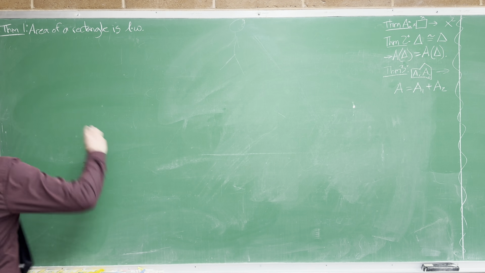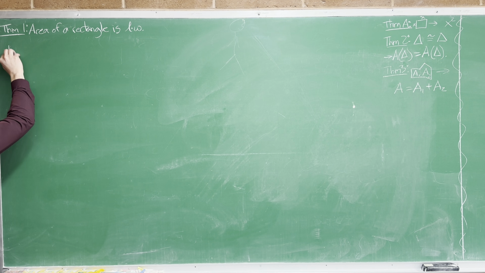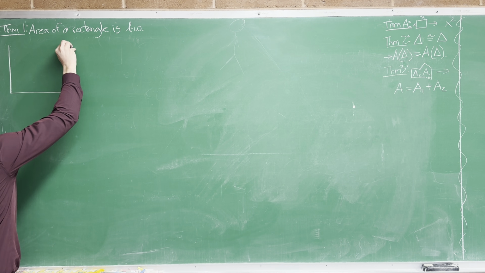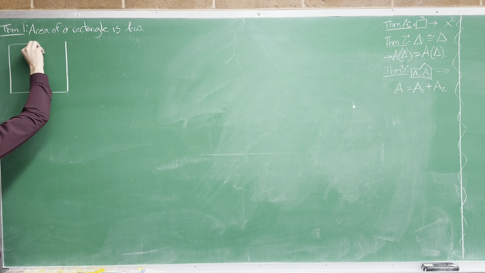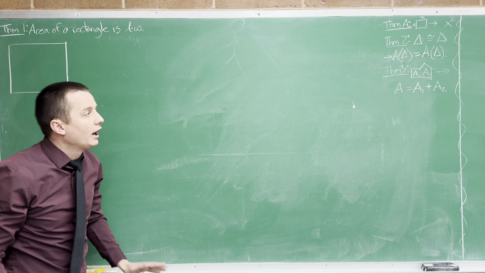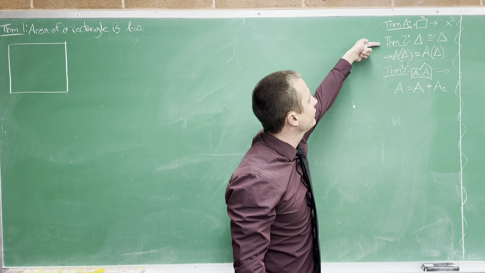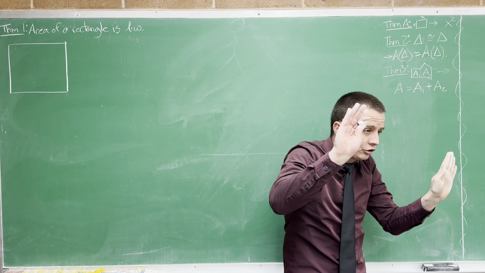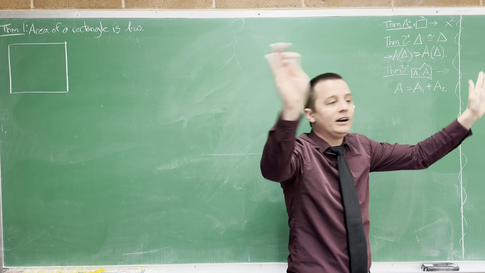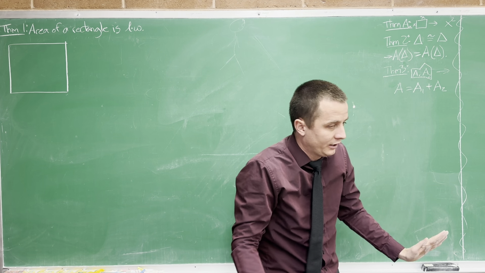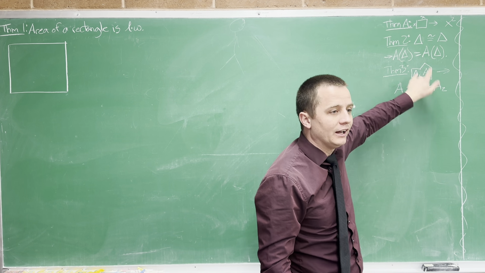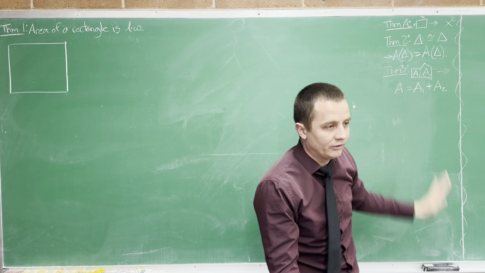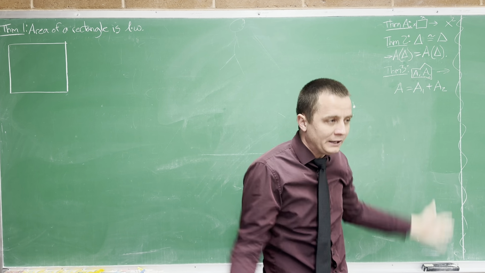I'm going to start this with a square. Why do I have to start with a square? Because the square is the only figure so far I know how to take the area of. This one doesn't tell me how to take the area of a triangle. It just tells me if I happen to find two congruent triangles, their area is the same. It doesn't tell me how to calculate their area. This doesn't tell me how to calculate the area of this figure. It just says that somehow I know the area of that piece and that piece, then the total area is the sum of them. Well, how do I get the areas of those two pieces?